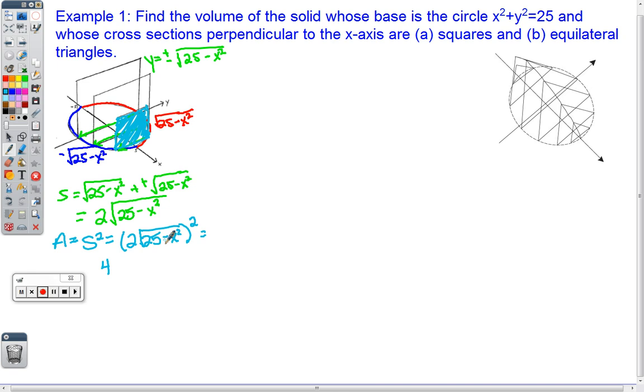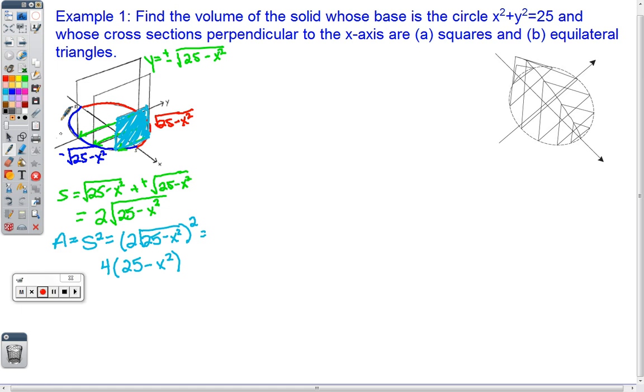And the square root of 25 minus x squared, squared, would be 25 minus x squared. Not so bad. Okay, so that's the area. Well, if that's the cross-section, what have we learned from doing discs and shells and all this other stuff? We take this and apply some infinitely teeny tiny thickness to it, and then we integrate over the entire circle.